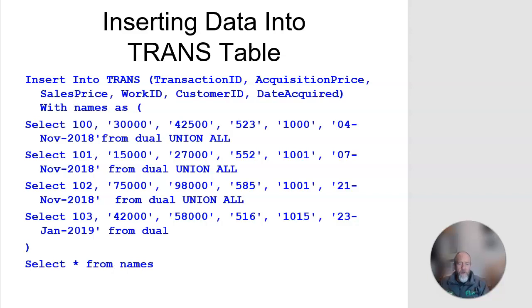And you know, we actually did this one also, but now realize that you've got some foreign keys here with work ID, customer ID, which are foreign keys. So the values that go with those have to match values that are in the tables that these are foreign keys for. So the work table and the customer table will actually have to have those inserted values exist in a row in those tables. So, okay, good to know.